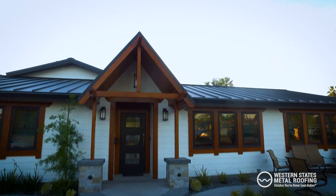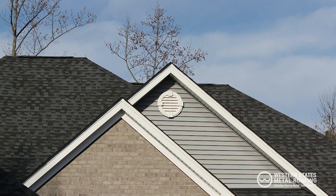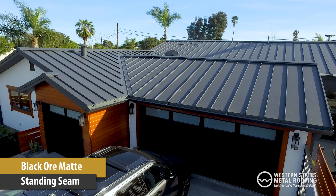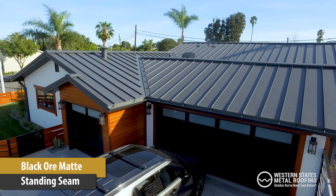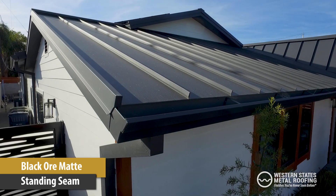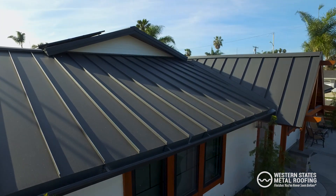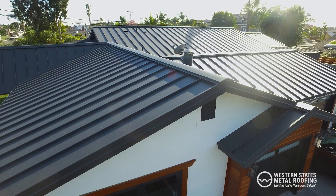In terms of roof options, we looked at all of them — from an upgraded asphalt shingle to a stone or tile roof, which would have necessitated increased expense and additional structural work. Then we looked at metal, which like the asphalt shingle is actually the lightest of all of them. So from a structural standpoint, metal was superior, and from a longevity standpoint, metal was also superior.